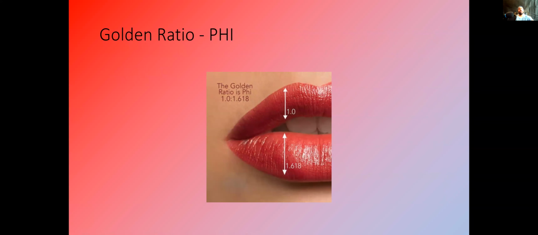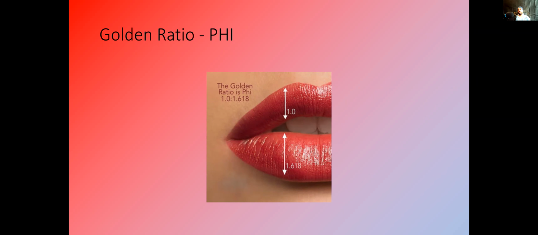Some of you have probably heard of the golden ratio. And this is very useful, especially in the Western world. However, in general, it doesn't fit everybody. Okay, it's not one rule fits all. Some patients will say, I want my top lip to be slightly bigger. Now, just because we're looking at aesthetics from a very objective viewpoint doesn't mean you cannot do that.